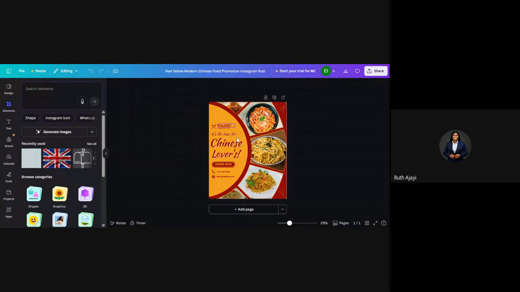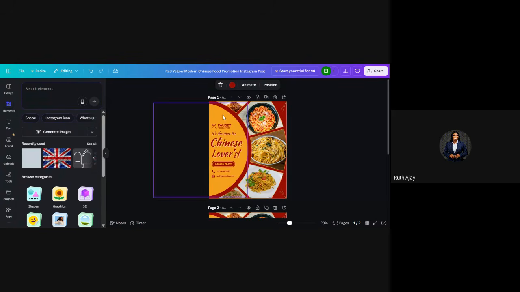Okay, so I want to customize this now. You can see that this is a template design. The first thing I might want to do is, because I might make some changes that might eventually affect how this design looks right now, let me quickly duplicate this page so that I have it in two, so that I can always come back to this design to see if there's anything I need to add or attach. For this particular design, it is very okay as it is right now.